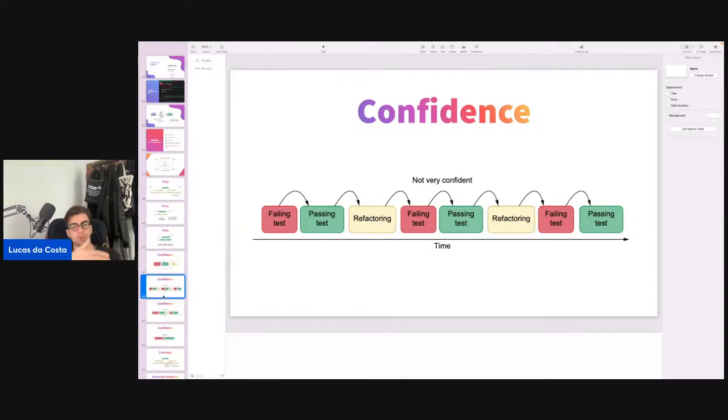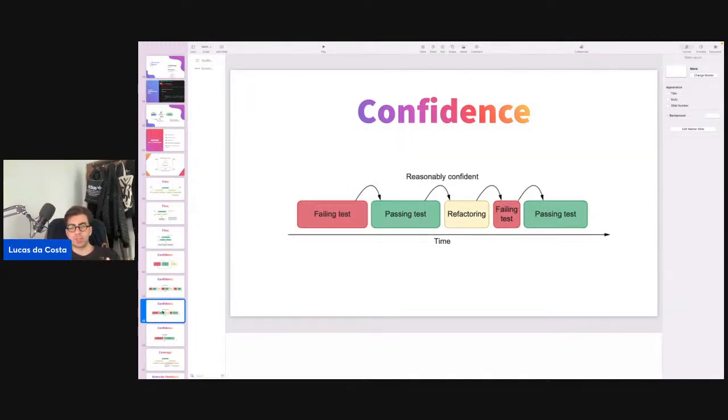So when you're not very confident, when you're writing a very complex function, which may probably get too long, I'd recommend just running through the flow multiple times. Just write a failing test, a very small one, get to a passing test, refactor, and then keep going and going and going, adding slowly all the functionality you need. Because having that fast feedback allows you to not deviate too much from what you intended to do because you just waited too long to see whether something worked.